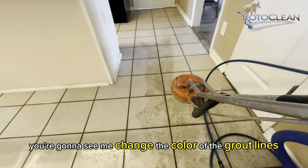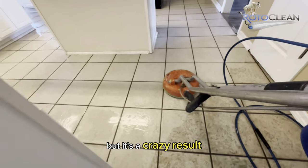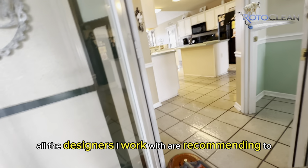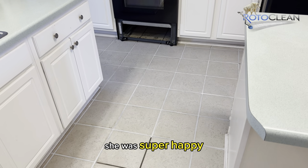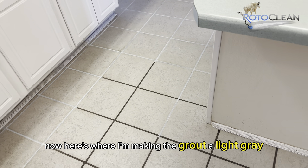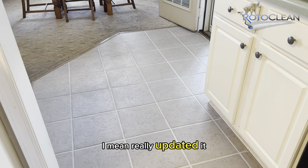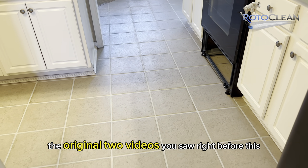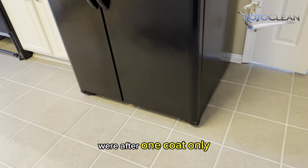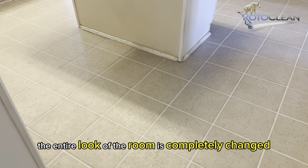In just a second you're going to see me change the color of the grout lines — I'm not actually doing it in the video, I forgot to film that part. All the designers I work with are recommending grout colors that are similar to the color of the tile. You can see just being cleaned it was already awesome, she was super happy. Now here's where I'm making the grout a light gray — it really opens up the room and changes the entire look. It matches the cabinets and stuff. This is after the second coat; the shots right before this were after one coat only.